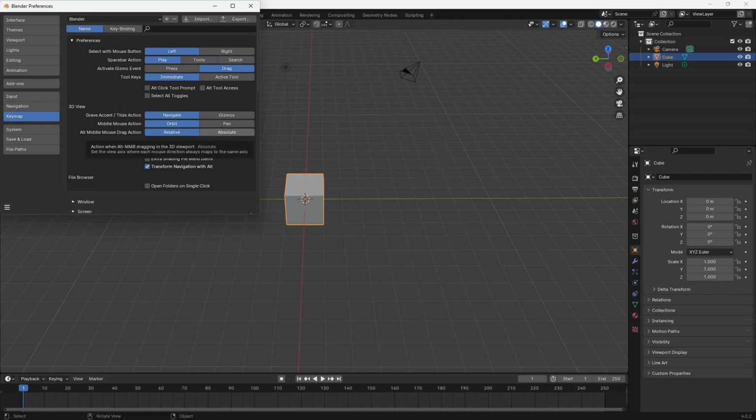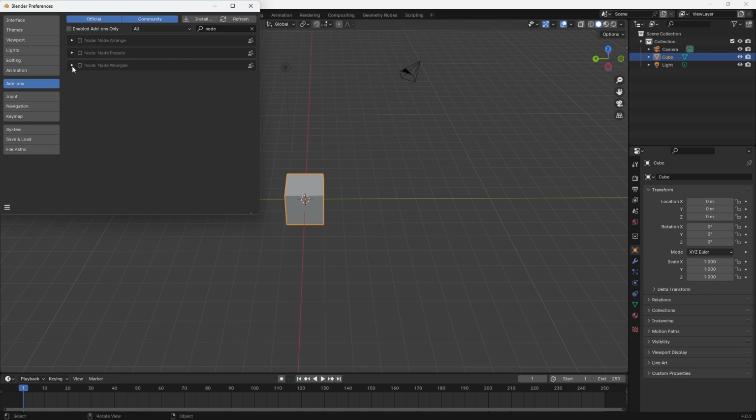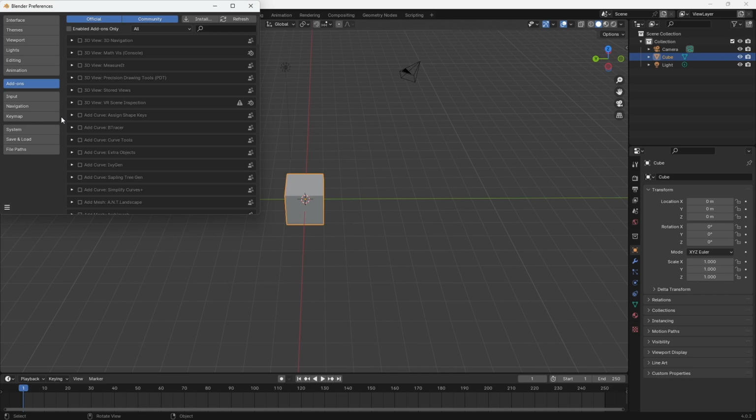Then under the Add-ons tab, this is like the package manager, similar to Unity, which in Blender we just call add-ons. You can enable useful tools like the Node Wrangler, so you can search it up. It's pretty useful to help with node-based workflow. If you want, you can look through all of these by clicking on this arrow, finding out what it's all about.